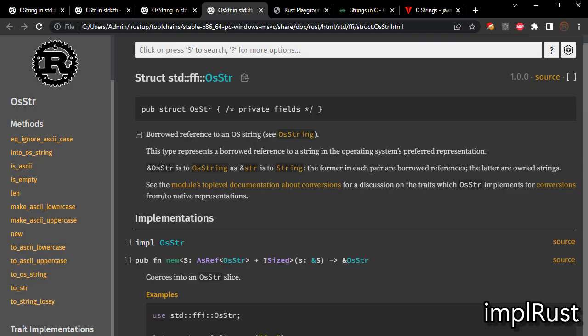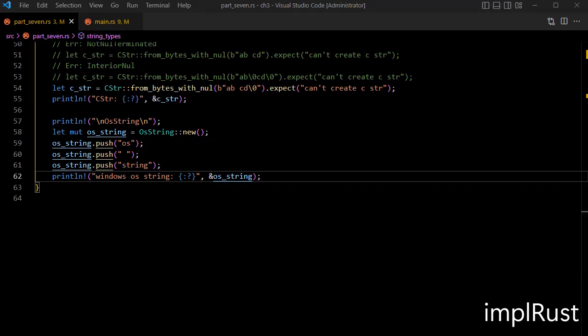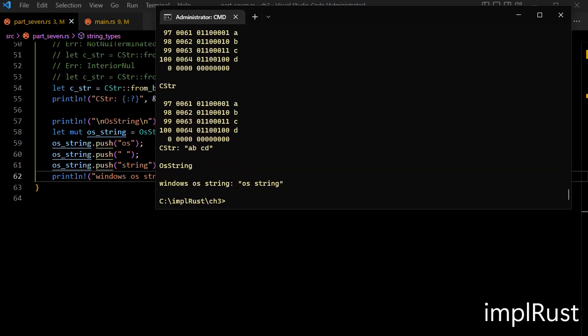Here I create an OsString in Windows, run the project and print the OsString.